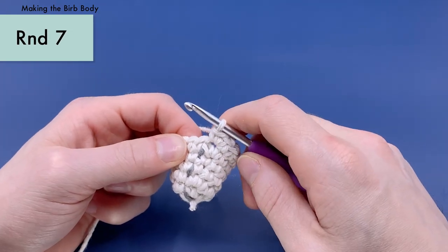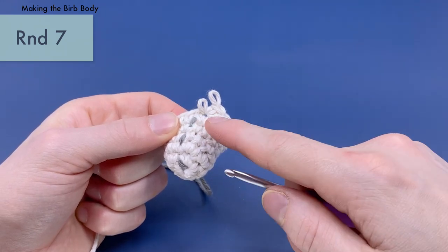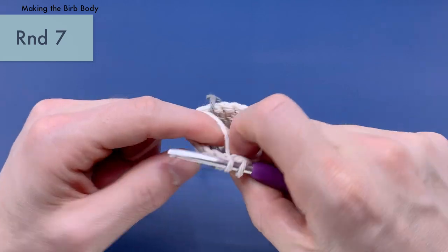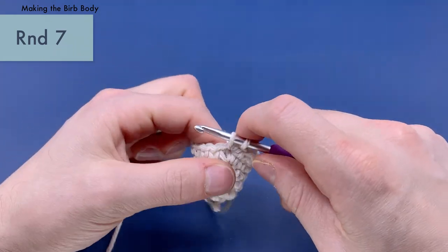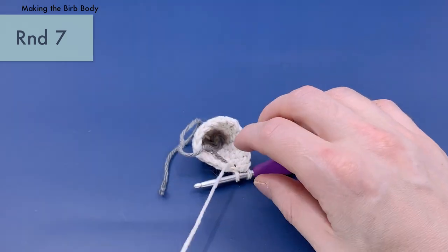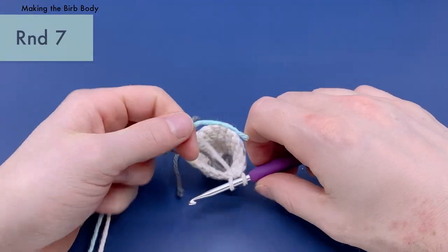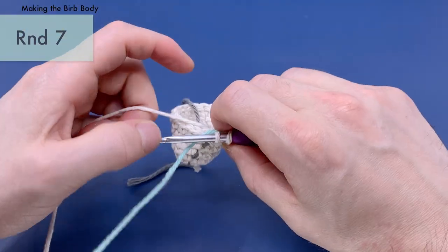Now we wanna change over to a main color. So I'm gonna pull that last stitch out like that so that there's only two loops sticking out. We're gonna take our crochet hook and put it into those two loops. So we're almost done with that single crochet. Now we're going to take our main color, our teal color, and place it in between the two loops on the hook and the one attached to the end of the yarn right there.